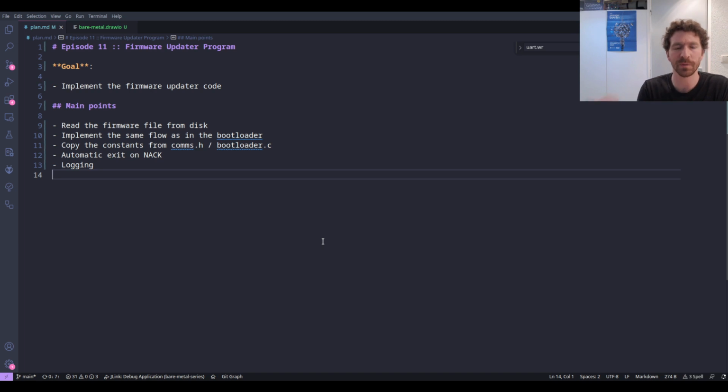And I also want to put some nice logging in there so we get a really clear idea of what's going on, what action we're trying to take, what was successful, what's an error. So I want to build some of that in, in amongst all of the things that we're going to be doing.